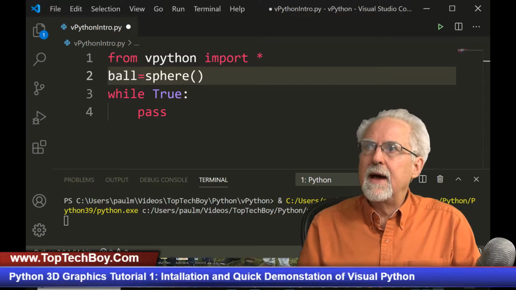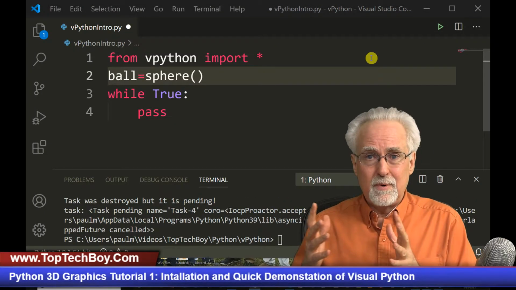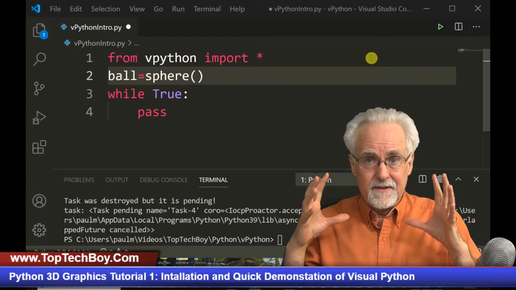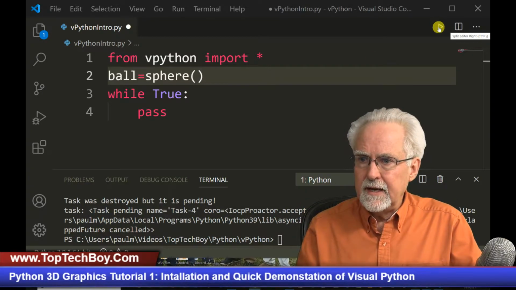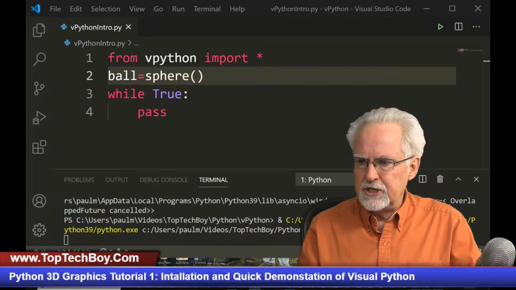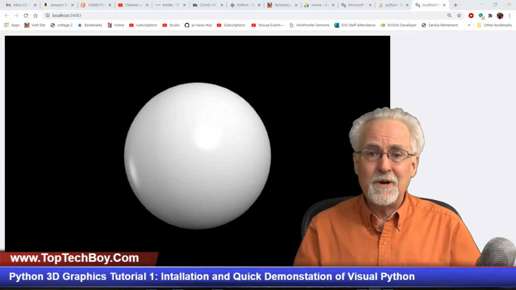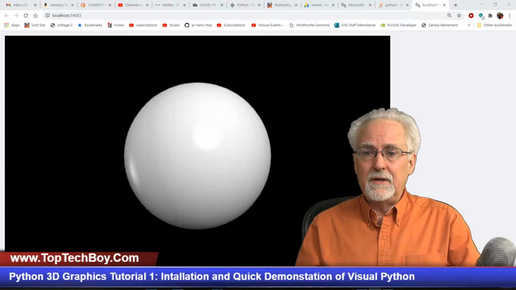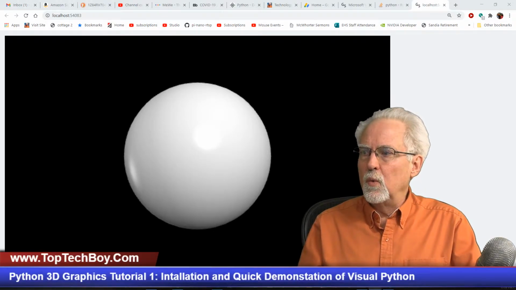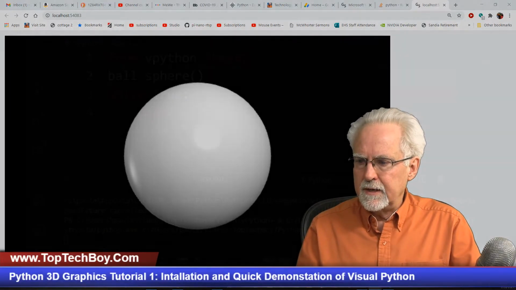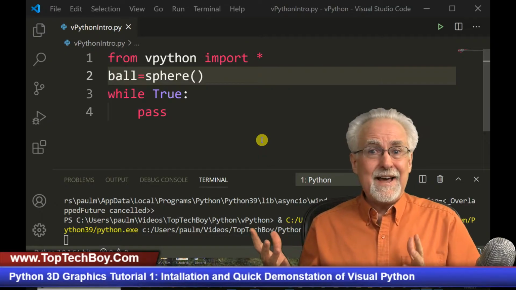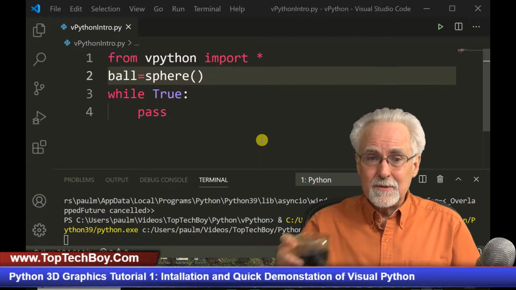So I'm going to come back over here on my other window. I'm going to kill that browser that had the sphere in it, and I'm going to run it again and see if I can regenerate that. And boom. Look at that. Did you guys get that? Okay, so this is an easier way to create a sphere. And so we are really on a roll here. Okay, so that was really easy.